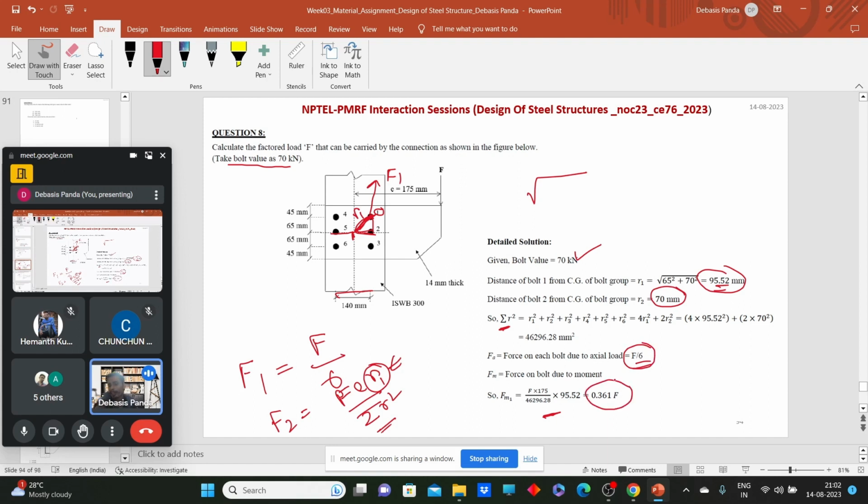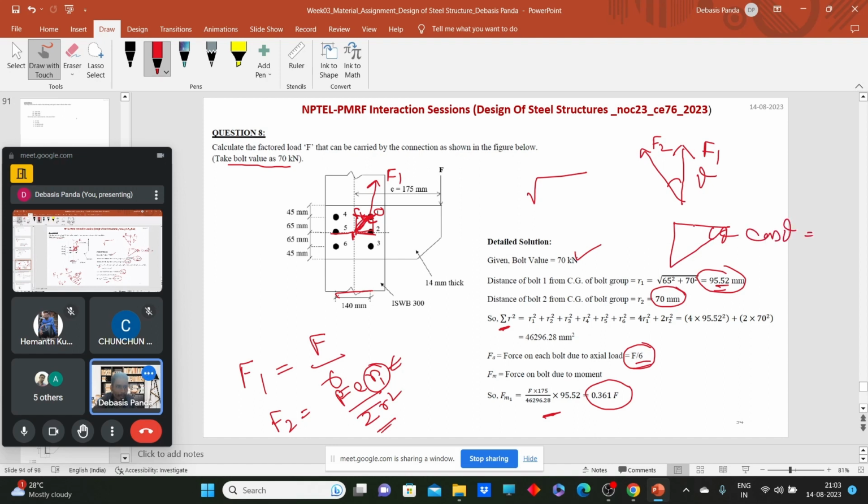Now we need to calculate the angle between these two. So here we have F1, we have F2. If we know the angle between them, theta, you can easily calculate the resultant force. So we need to calculate this theta. What will be the theta here? I have just explained it some time back. So directly write it down.